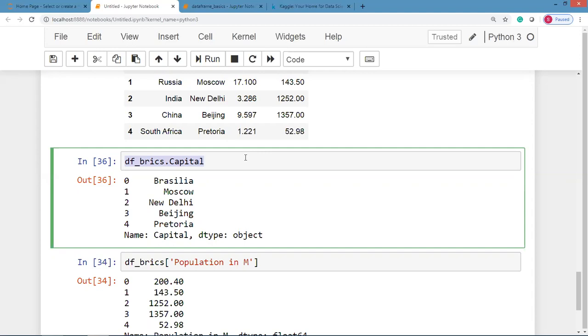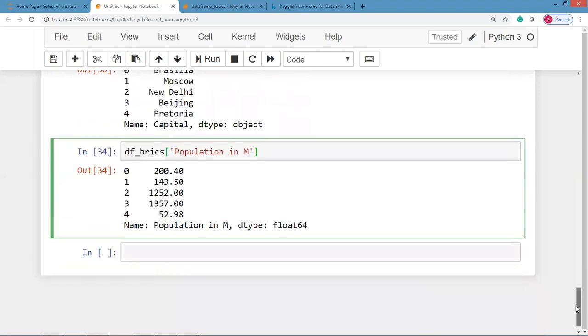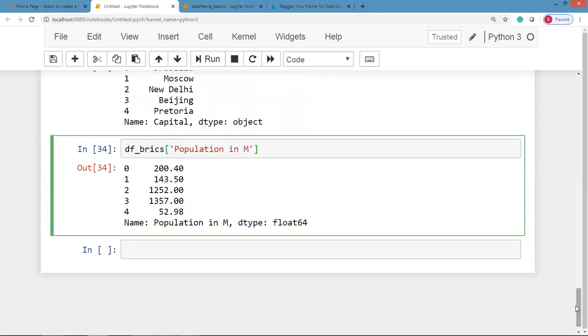So sometimes you get confused whether it is a built-in attribute of this particular data frame class, or a column name of the particular data. For that purpose, I generally prefer this style, remember: df, bricks, in square brackets. I don't prefer the dot operation with the column name. But yes, sometimes I might use it, but generally speaking, if you ask me between these two, I prefer this one, guys. I hope things are clear on why I prefer this particular method. I hope there's no problem with respect to that.